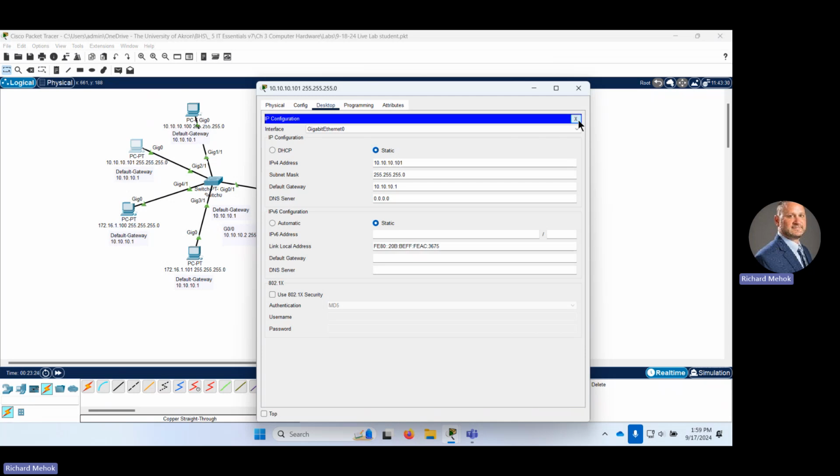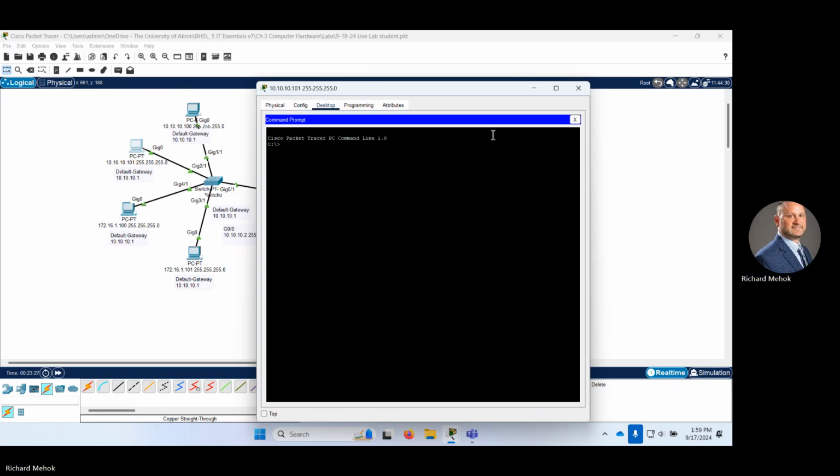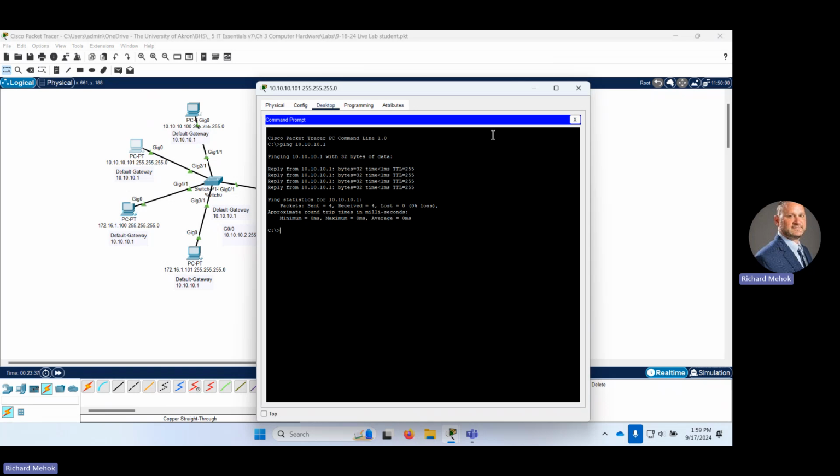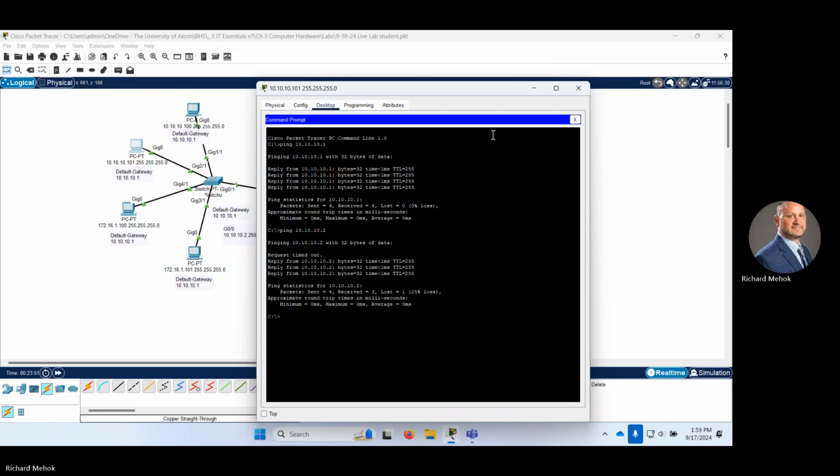Close this IP config window. Ping 10.10.10.1. Replies. Ping the switch, 10.10.10.2. Once again, last time we pinged the switch, we got a timeout, and then the replies came. So to me, that's normal operation.